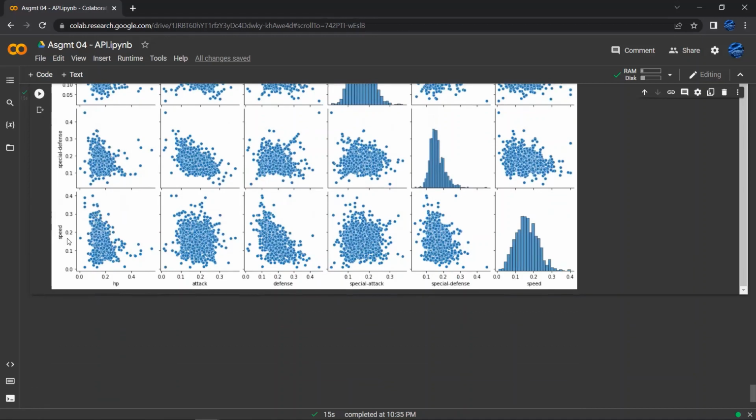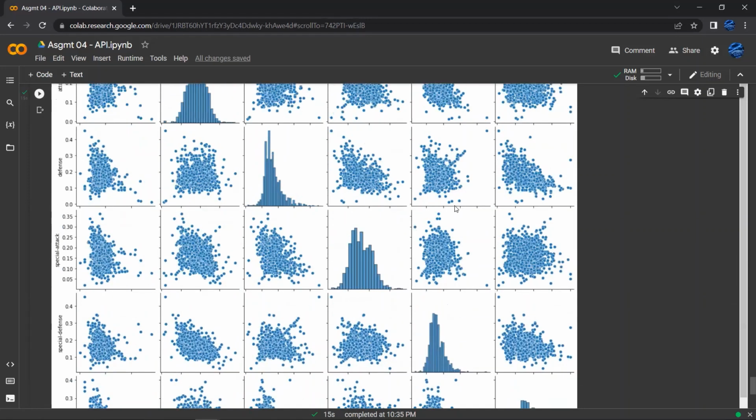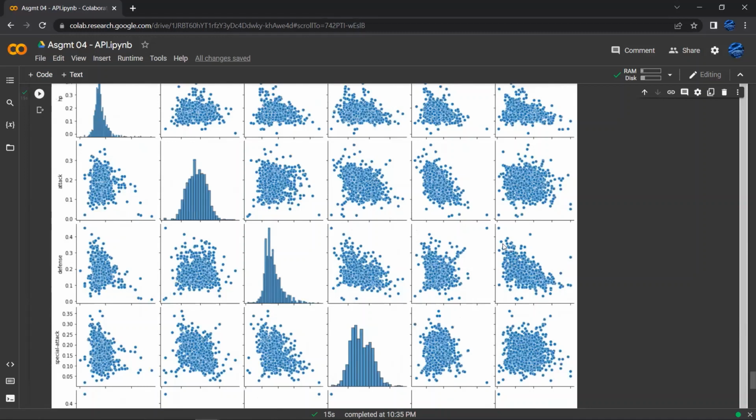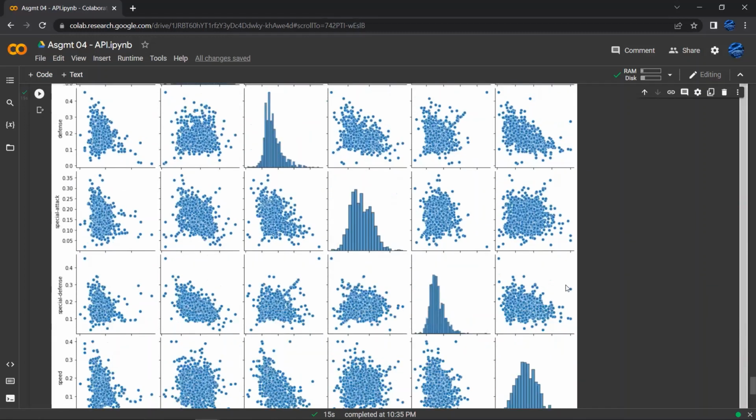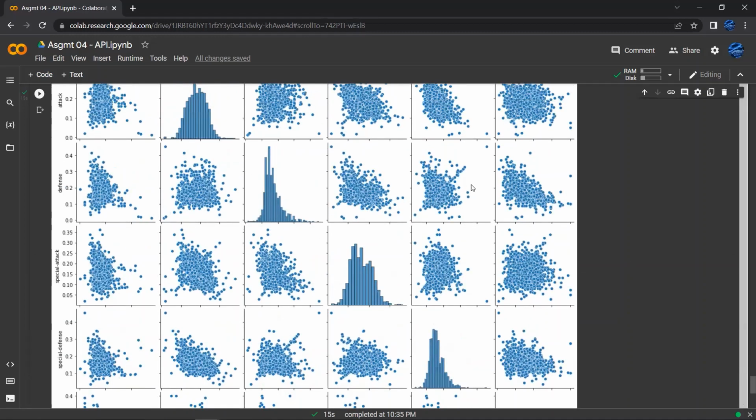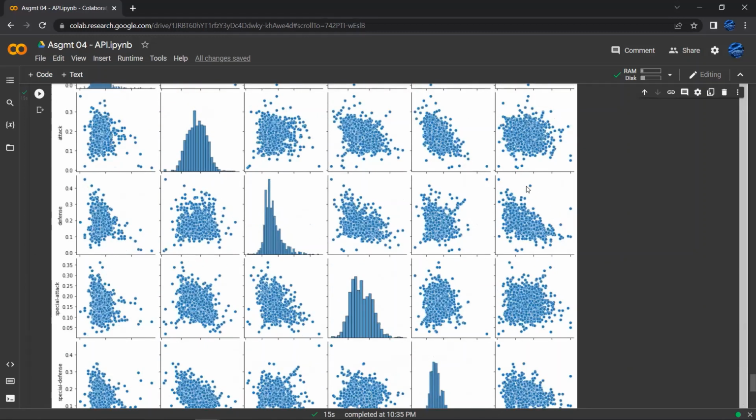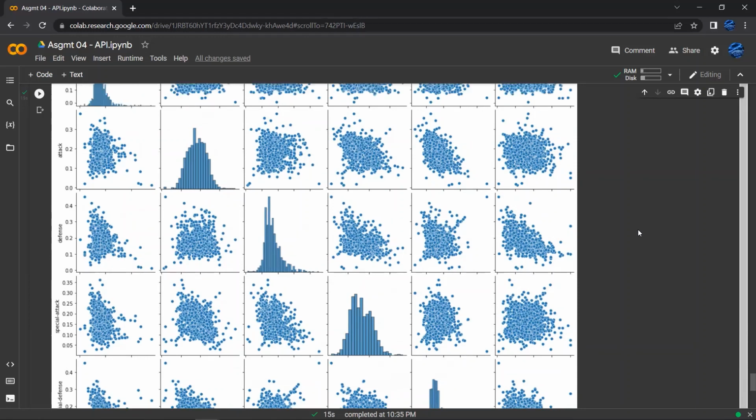In fact, we see that as HP increases, speed heavily decreases. So that's an interesting insight we can look at. I like this insight. We see that we have defense, and this is speed. So we see a pretty good negative correlation between defense and speed.